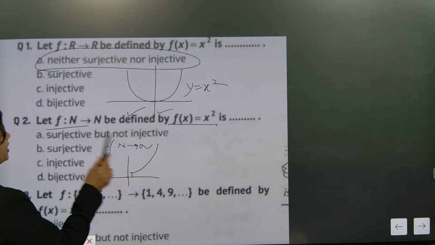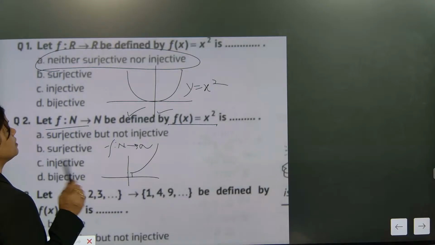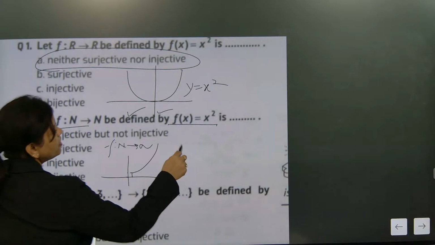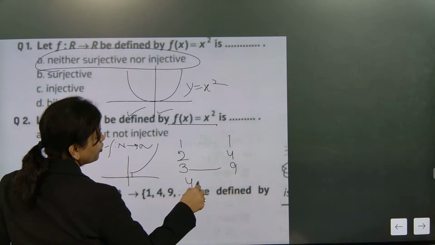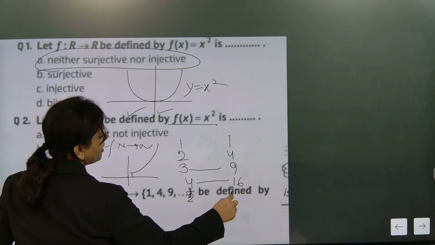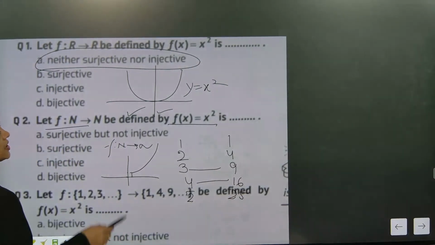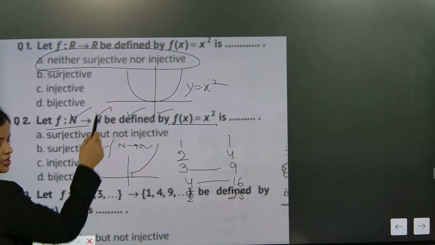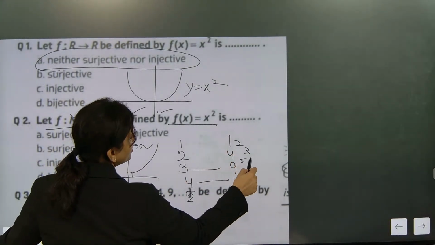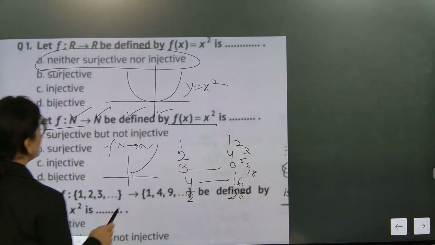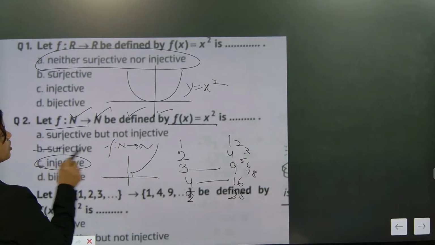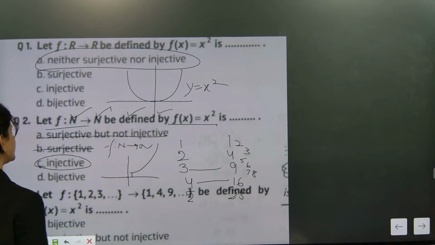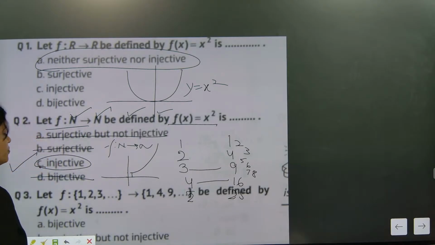So here it will come like this. Now is it going to be one-one? 1 will map with 1, 2 will map with 4, 3 will map with 9, 4 will map with 16, 5 will map with 25. But it is a set of natural numbers to natural numbers, so here 2, 3 will not be mapped, 5, 6, 7, 8 will not be mapped. So 100% it is one-one, that is injective, but it is not going to be surjective. So wherever surjective is written it is not possible, bijective is not possible, it is C. Absolutely. So it is going to be C first.